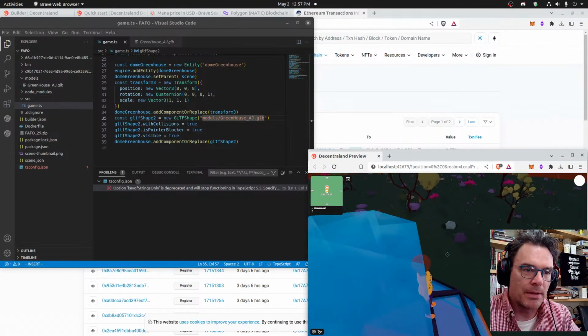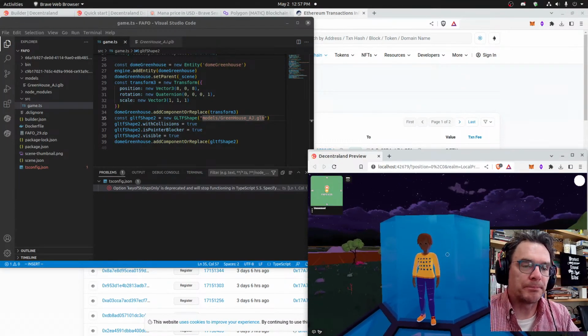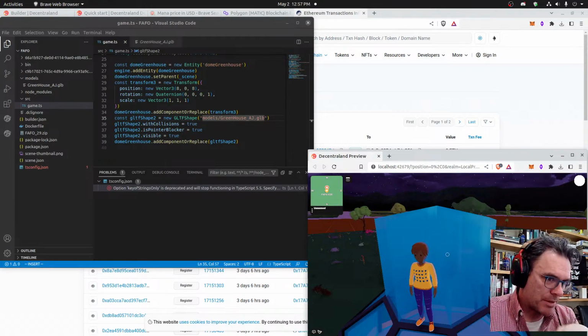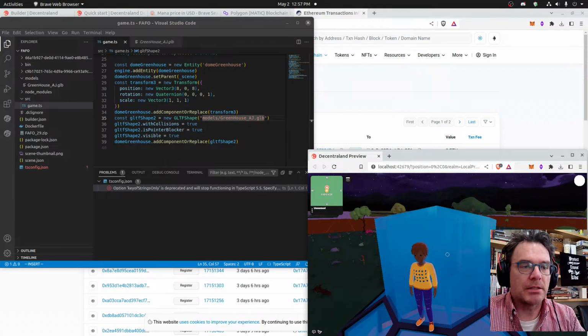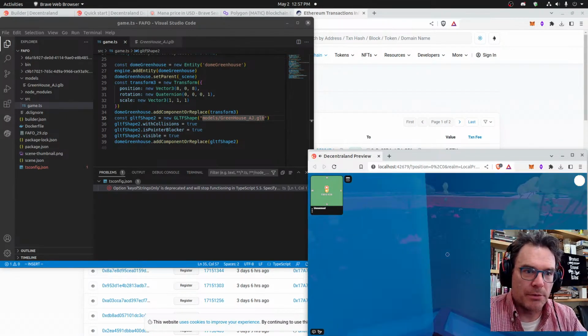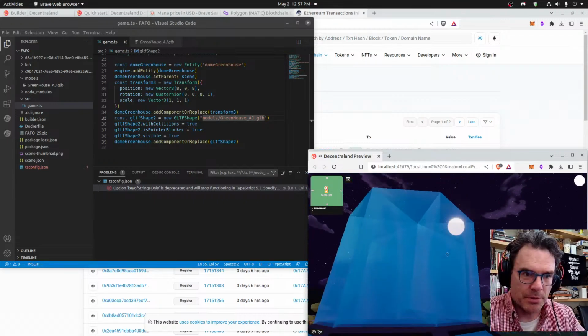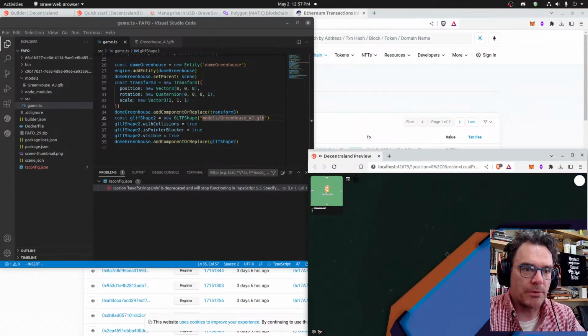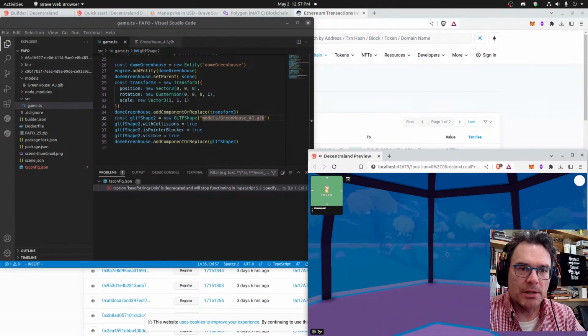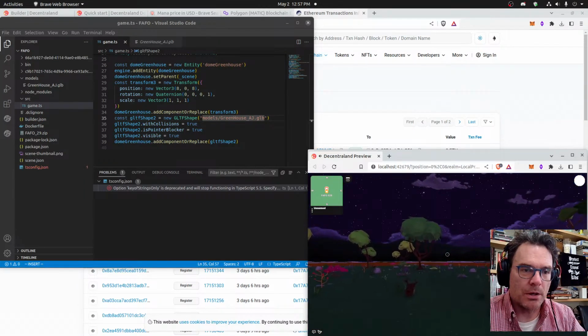Okay, I need to go. So I need to draw this to a close, but I appreciate you joining us. Hope this demonstrated a little bit about taking an idea, taking an existing model, modifying it, and bringing it into Decentraland so you can test it out. If you want to get a first-person view of it, that's always helpful because you want to experience it at a human scale. So it's a good idea to do an actual walkthrough of it.